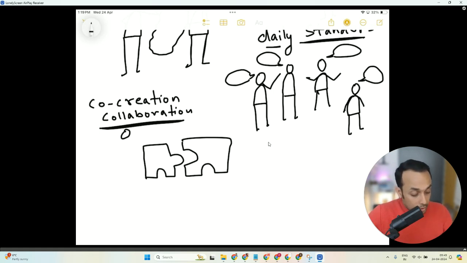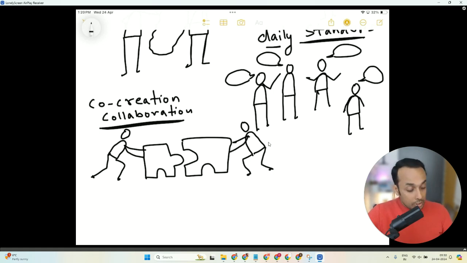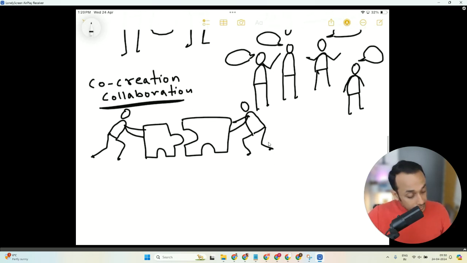And here I am drawing 2 people because they are co-creating, so they are taking the blocks, so they are helping with moving the boxes, and that's where co-creation happens, because when these 2 boxes will be joined, a better product is made, or a co-creation is happening. Let's try to draw compliance.